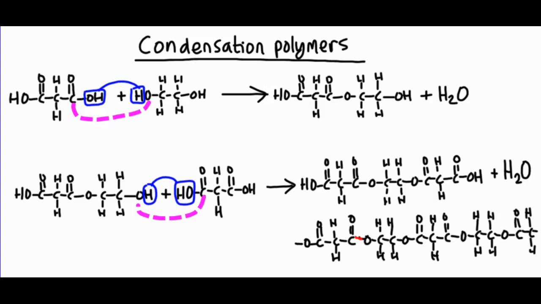Now, it's hardly practical to draw the whole section of the polymer chain out every time we want to show it. So we're going to find something called the repeating unit, and you want to look at bits of the pattern that are the same. So you've got that OCH2CH2, then the OCH2CH2.